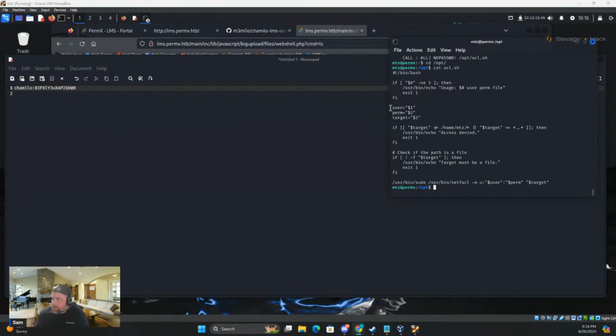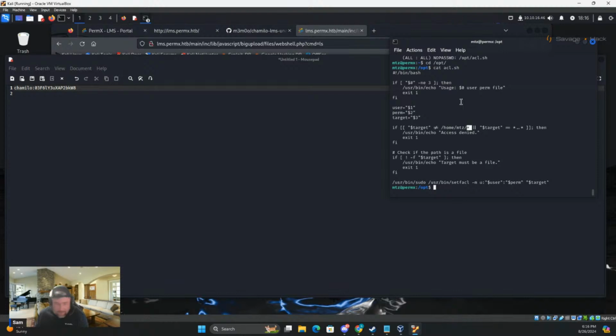So it looks like it takes a perm and a target. Okay, so it looks like it edits the permissions for any file within that home MTZ directory.